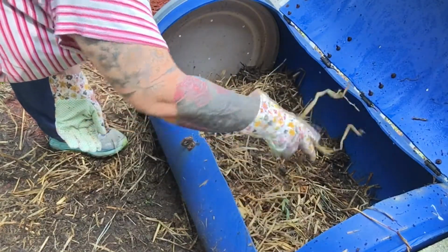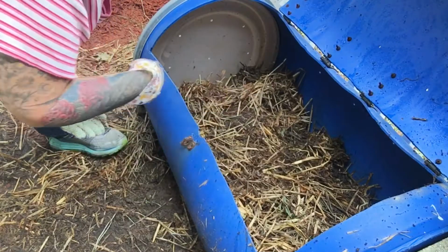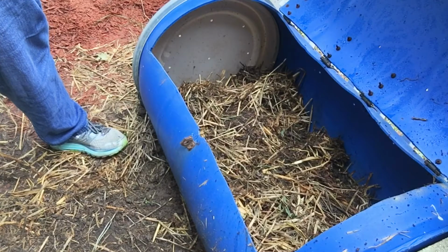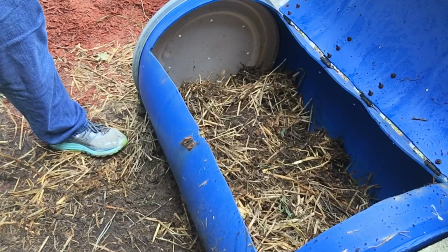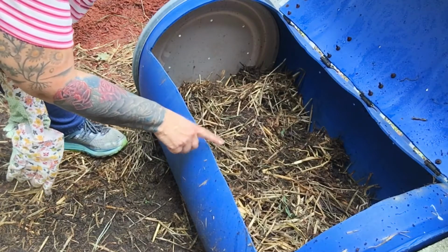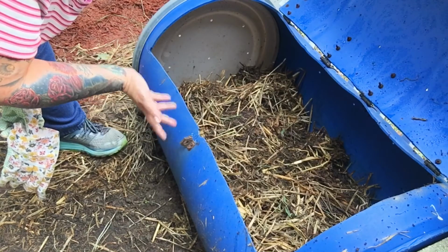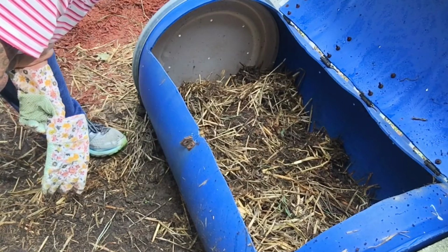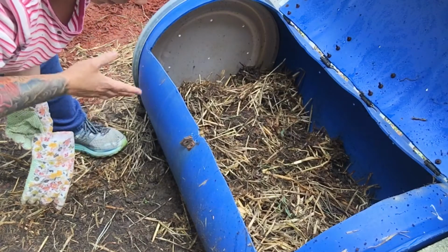During the week when I cook, I'll be adding my food scraps here. And I'll show you guys in about, I guess, a month, and you'll see what it looks like. So if you have a garden, one of these barrels is definitely worth it. Go to a feed store. Sometimes they have them left over and they don't use them, or they'll sell them to you for really cheap. I think I got this one for like $10.